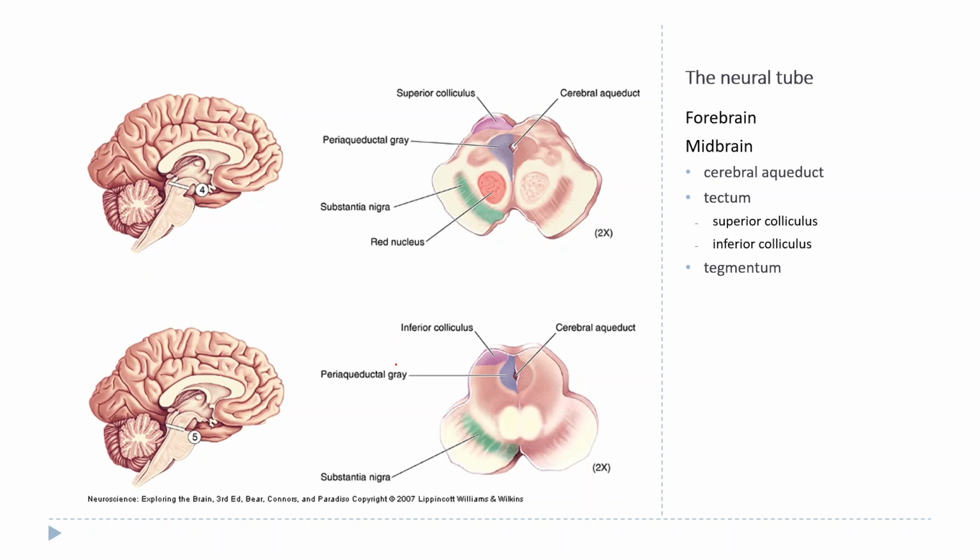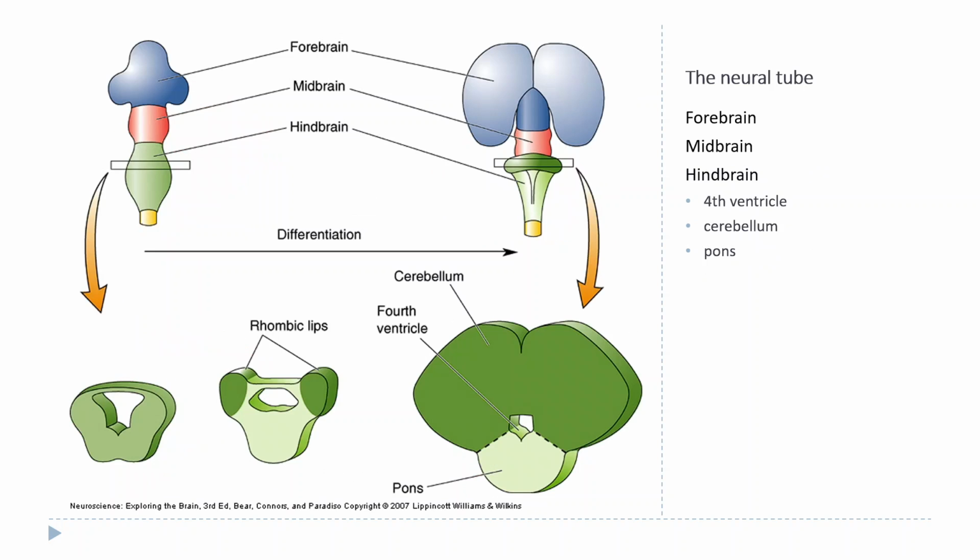The other major thing in the ventral midbrain are these big white structures here, white matter structures. They're called the cerebral peduncles, and they carry axons that are going from the cerebral cortex all the way down to the spinal cord. And so those are the only real important structures in the midbrain. And again, we'll come back to some of these as well later on.